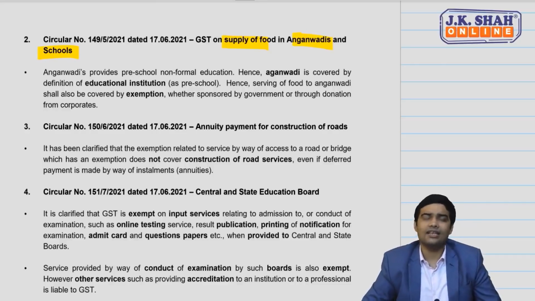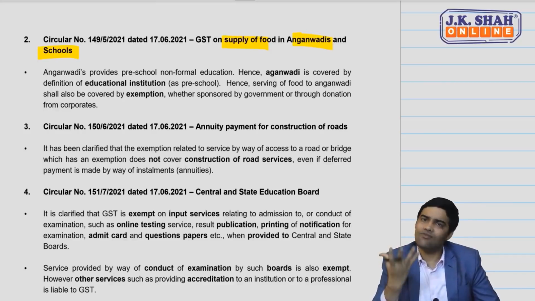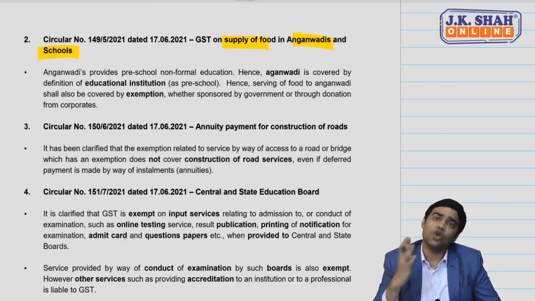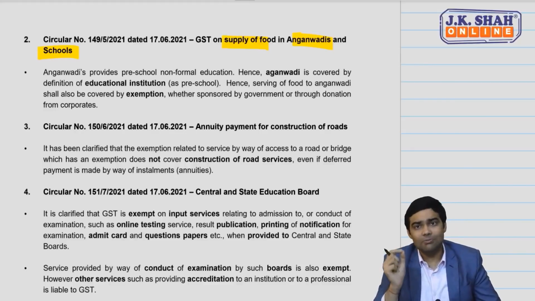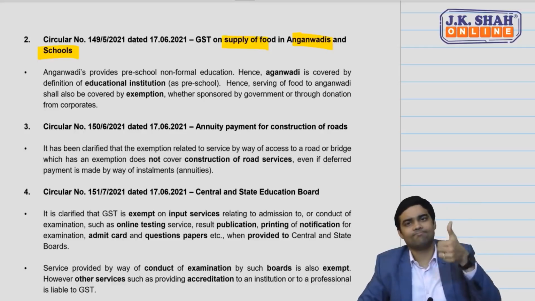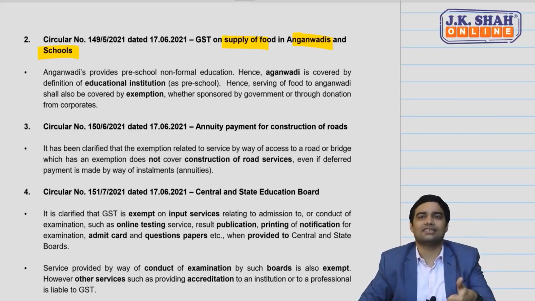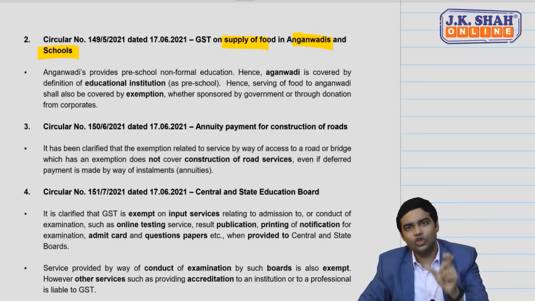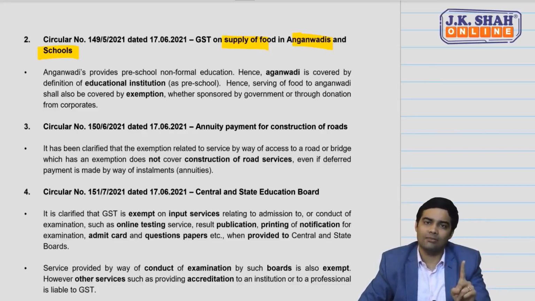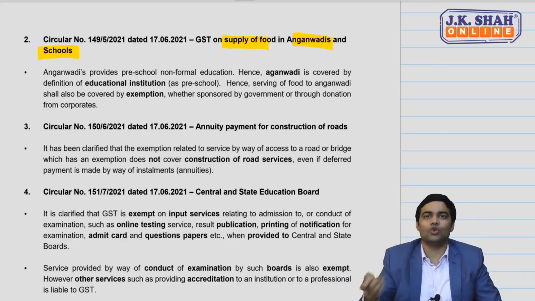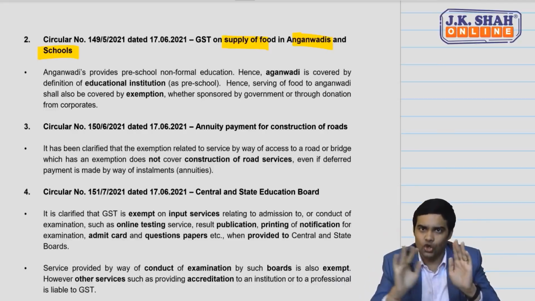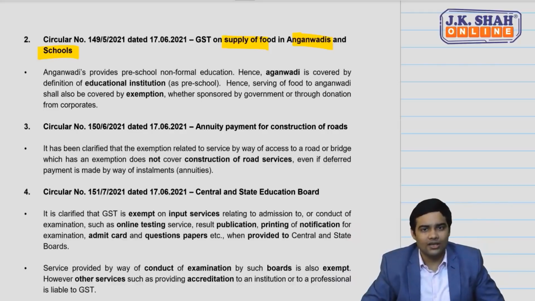What is Anganwadi? It is similar to preschool. It is basically a form of preschool which is non-formal education. And is preschool an education institute? As preschool is an education institute, in such cases, food supplied to them will not be liable. Food supplied by them to student, staff, faculty will also not be liable. Are you clear with this? Yes, that's what CBIC has clarified.